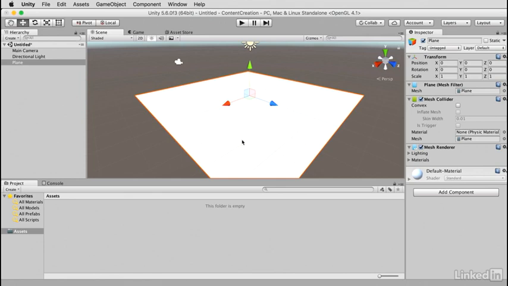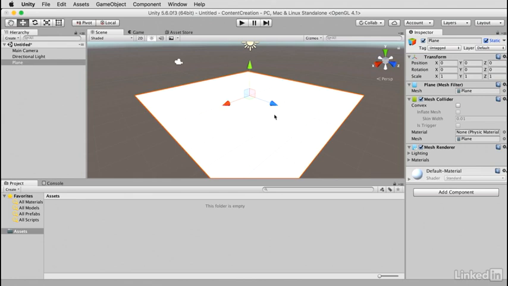If we know that in advance, as we do in this case, then we should move to the Object Inspector and activate the static checkbox. When you do this, Unity can perform some internal optimizations that can make your scenes look even better and your games run even faster. So this is a great optimization to perform.